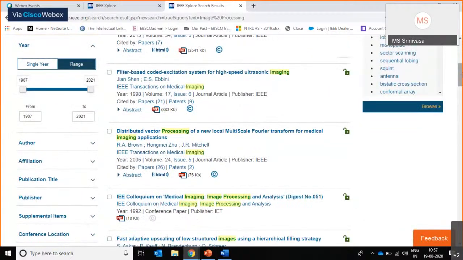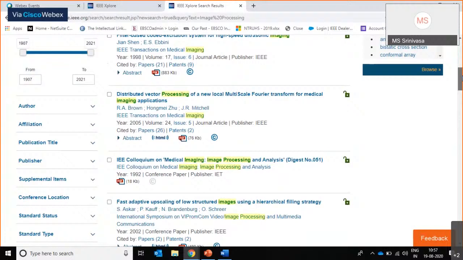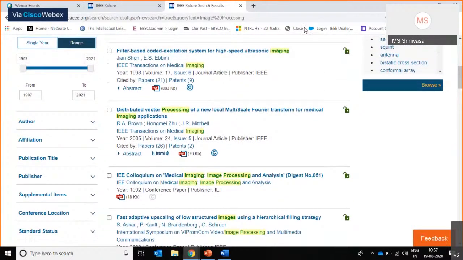Okay, so to address that, we have a new feature. Now, what is that? Okay, I'm going to show that to all of you right now. Okay, so here we go. We have for the image processing, I've just taken that image processing again, and also would like to take you all through these filters that are there. I'm not going to explain in detail each one of them, but whatever is important I'm going to touch.